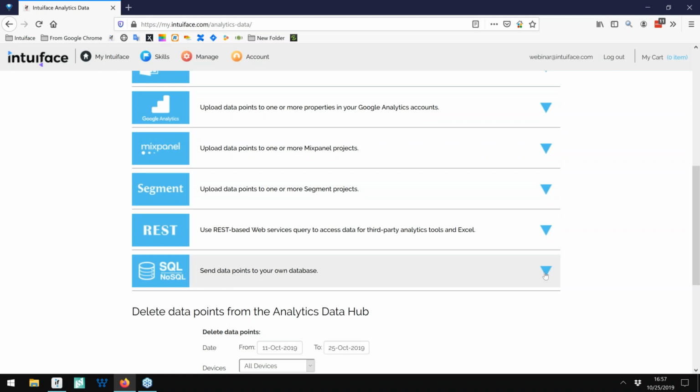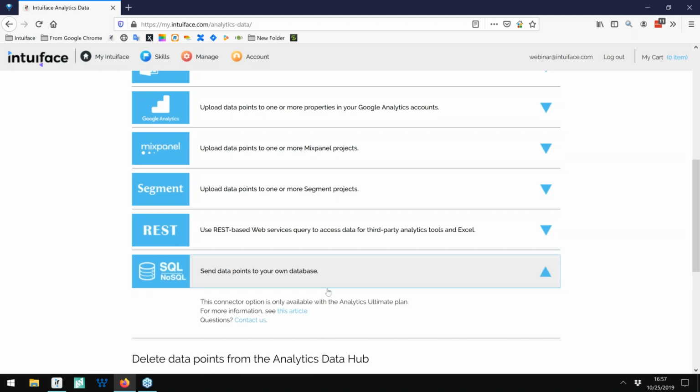The same thing goes for this database reference. You can use your own database. We can forward data to your database. We're essentially going to create the interface to your database. You can push data to it. There's nothing to show here. I don't have a connection. That needs to be pre-configured as well.